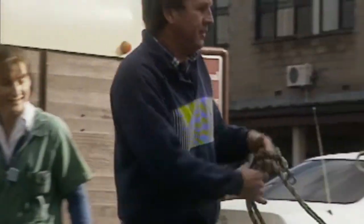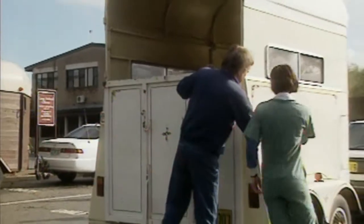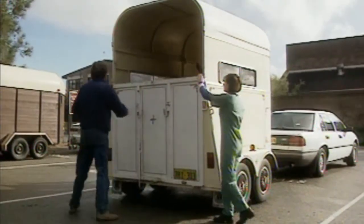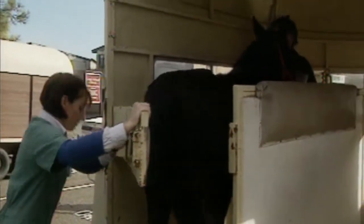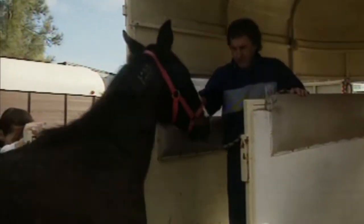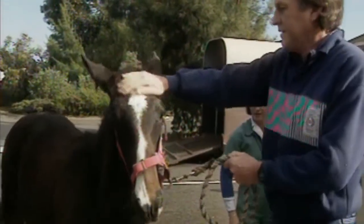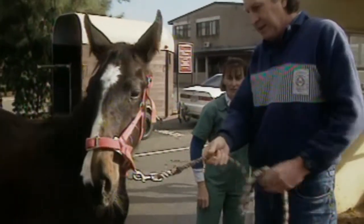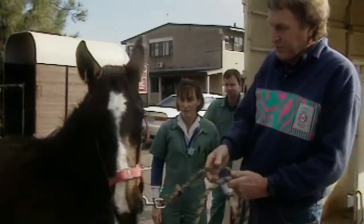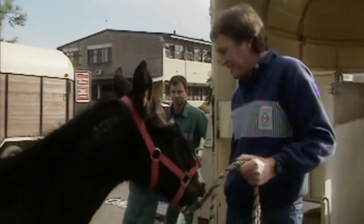This is Dr. Cathy from the Murdoch University Veterinary School in Perth, Australia. Inside this horse float is Plugger. Plugger is not very well, and his owner Terry Keenan thinks he may have the flu. It's not unusual for foals to get a cold, but this one seems serious, and Plugger is finding it very difficult to breathe. Terry's vet has been treating him with antibiotics with little success, and is so concerned that he's recommended Terry bring him to Murdoch for a specialised diagnosis.